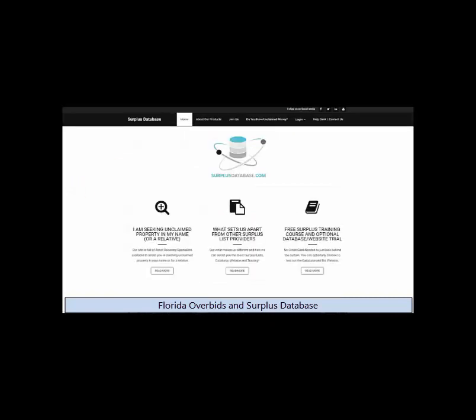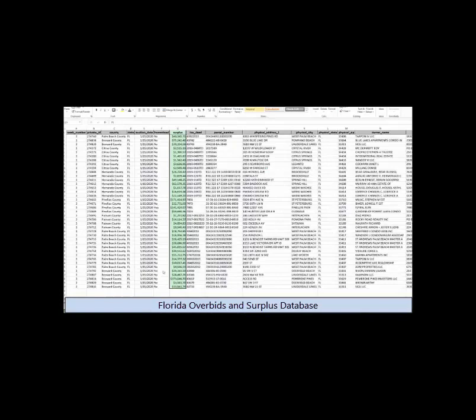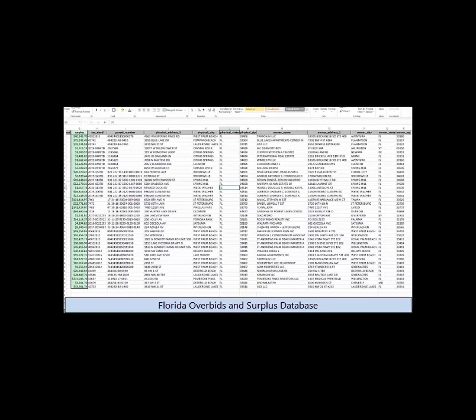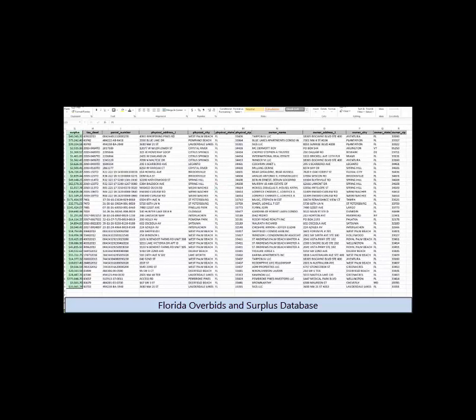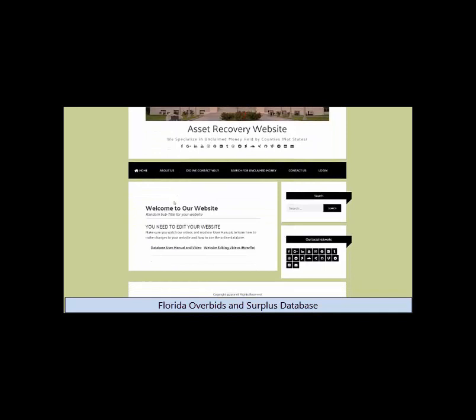You can join Florida Overbids by itself, or you can receive a free membership if you subscribe to our other website, Surplus Database. Surplus Database gives you a new set of surplus records every auction day in the Florida counties. Plus, you also receive a business website that you can customize and edit however you'd like. We do have training videos showing you how to do so.